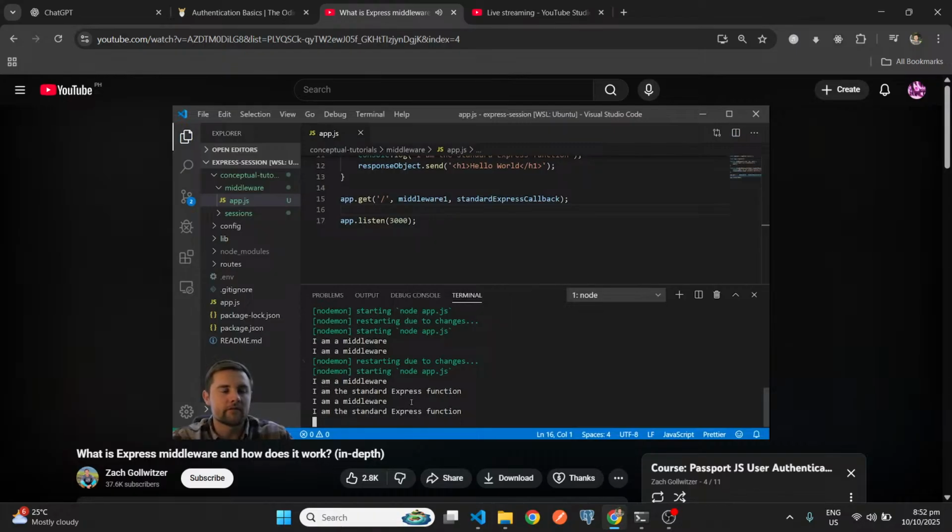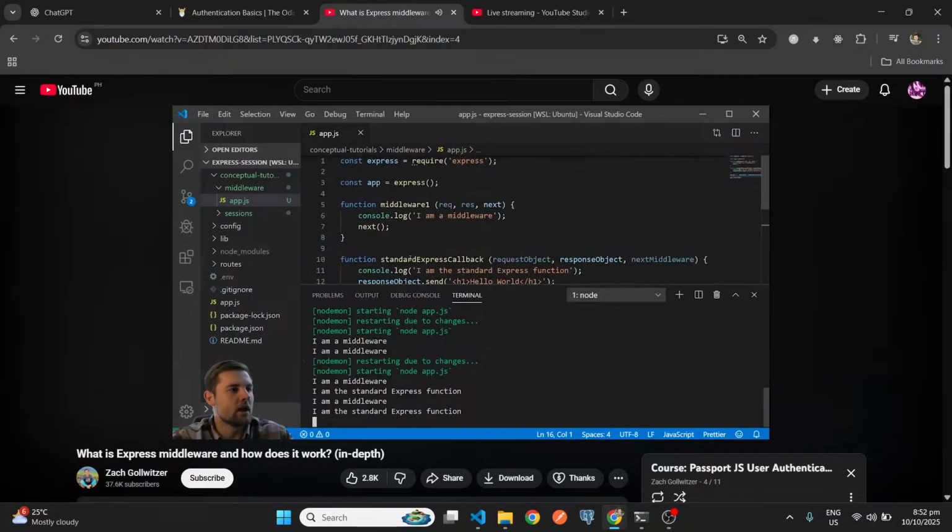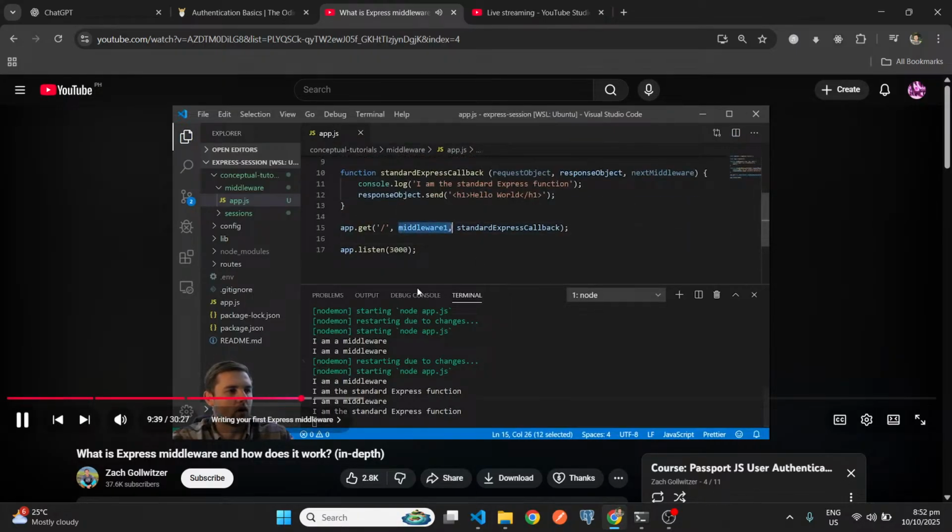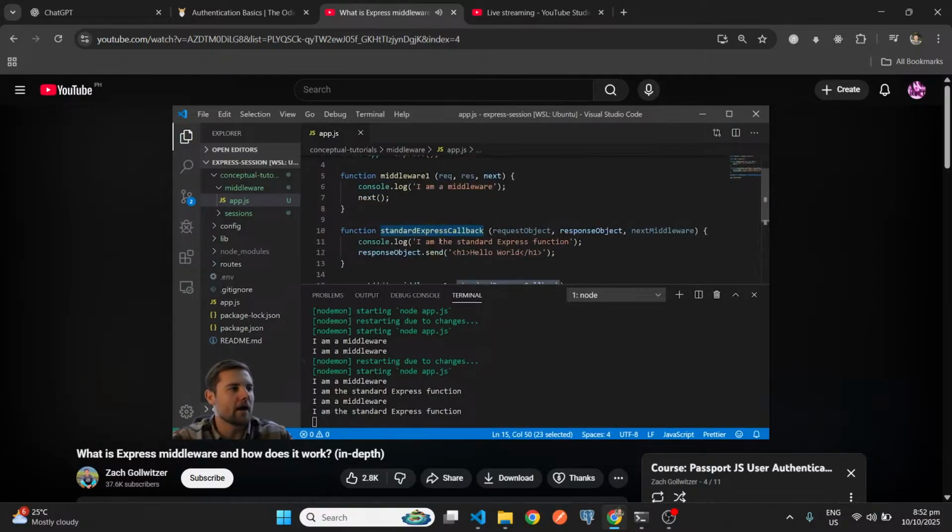The order is very important: first in the route we run this middleware and then the standard Express callback. So first we console log I am a middleware, second we console log I am an Express function.